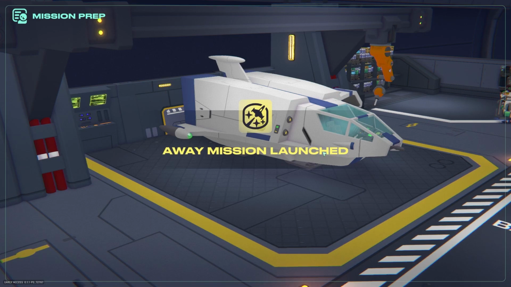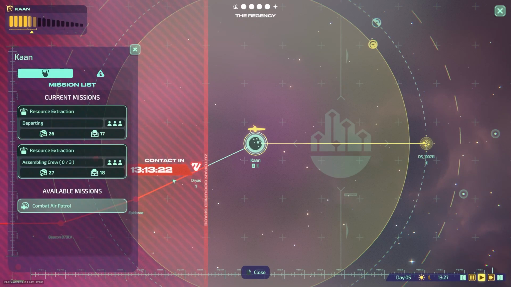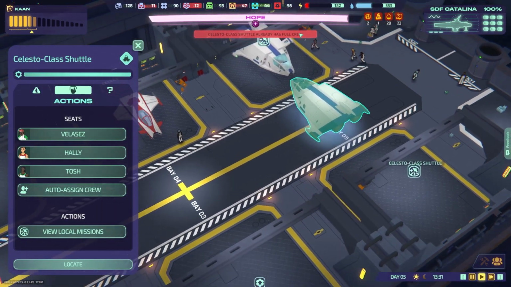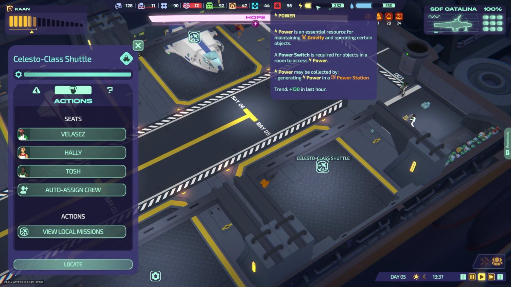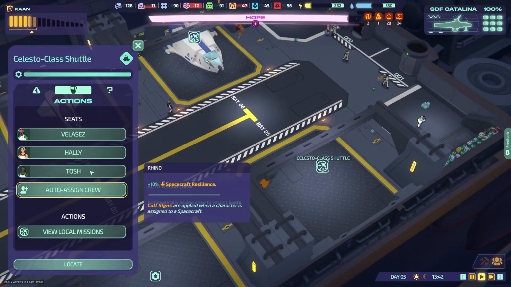There we are. So let's go get those resources now that we know we can get out of here. We know we're actually going to be totally okay for getting out of here. We've solved that problem. Let's get those resources because eventually we'll use them in our production. Oh my goodness, this is going down. Oh, plus 30 in the last hour. Okay, we need to be careful here with our power. But eventually we should have our extractor up and running.